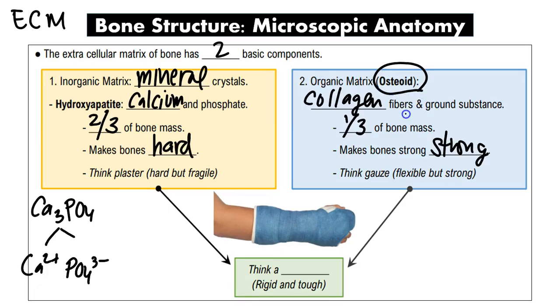And then when they come together, you can think of a cast. The cast is very rigid to keep your structure in place, but it's also very tough as well. Another way to think of it is if you have a cast made of plaster. Now, we're not talking about any other types of cast. We're just saying if you have plaster and you wrap it in gauze, that's going to be able to create something that's hard and strong, or rigid and tough. And again, we'll talk more about this chemical composition, but it is a great place to start when it comes to microscopic anatomy, because you just want to make sure you're understanding what the extracellular matrix is all about before we start getting into the microscopic portions of things.